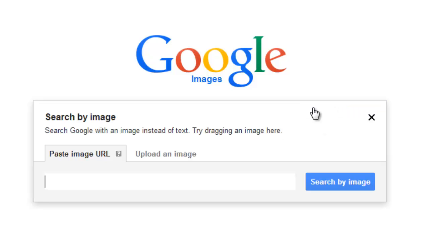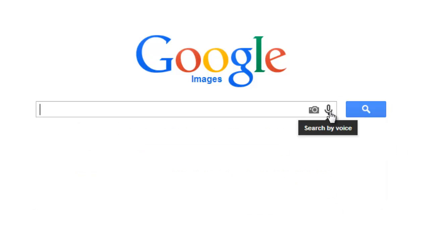One is the search by image, where you can just drag in an image you'd like to search for. And two is the voice feature. If you click on that, you can actually search for an image by keywords that you tell the computer. So you could say music, and it would search for that. For today, we're just going to look by keywords.